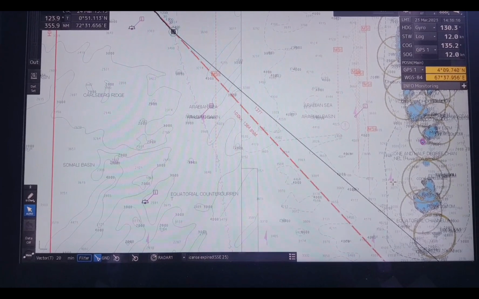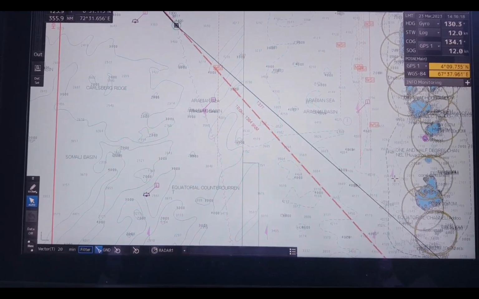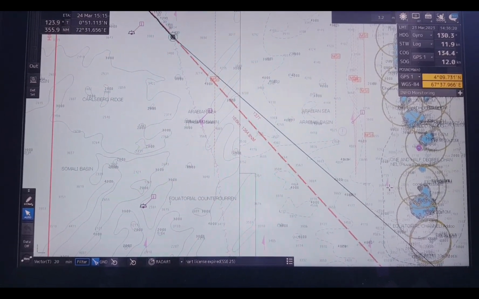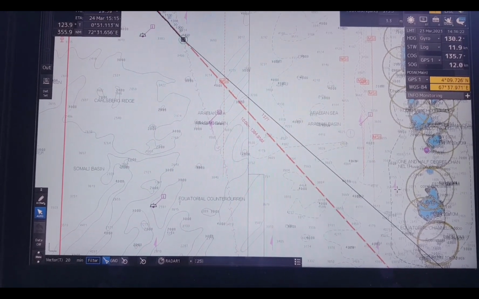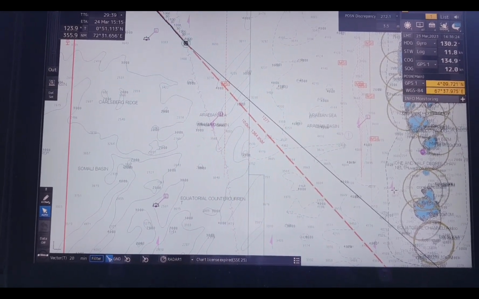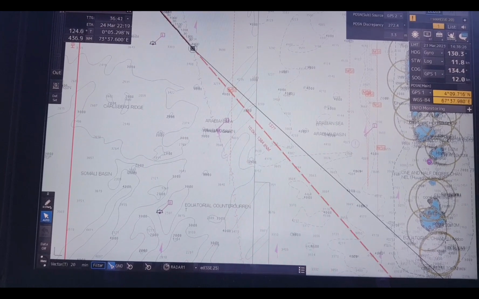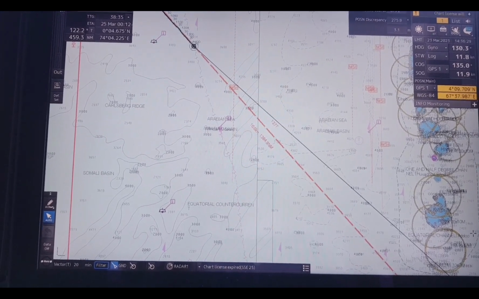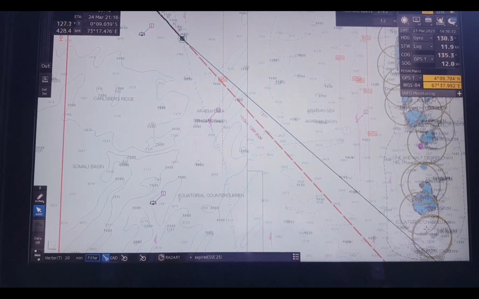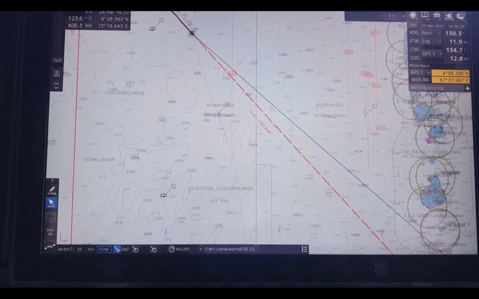Well, the third very important item I want to mention is the ECDIS. With this equipment, they will ask you to show them the latest update of the ENC and some other safety settings and the functions of this equipment. So let me show you one by one.